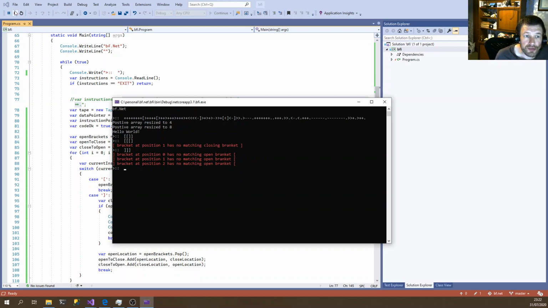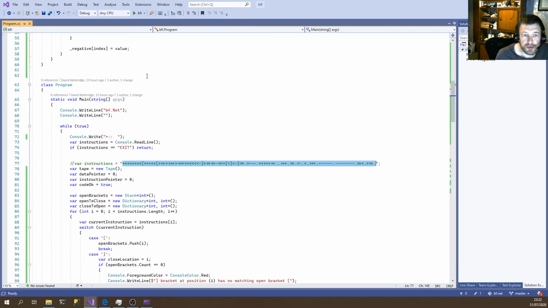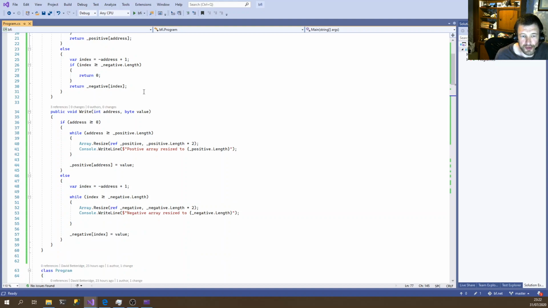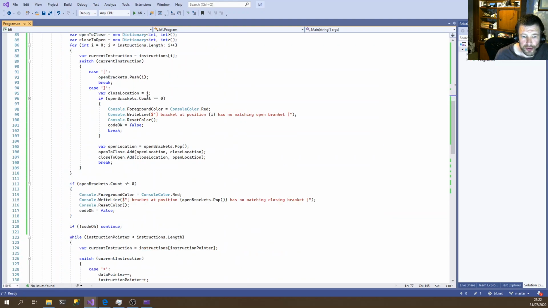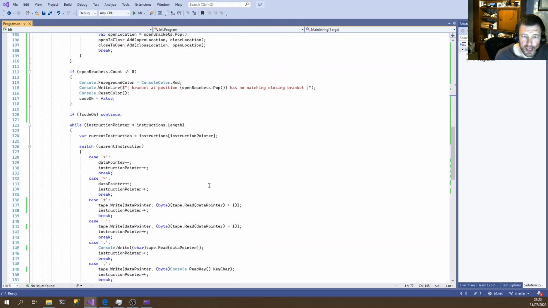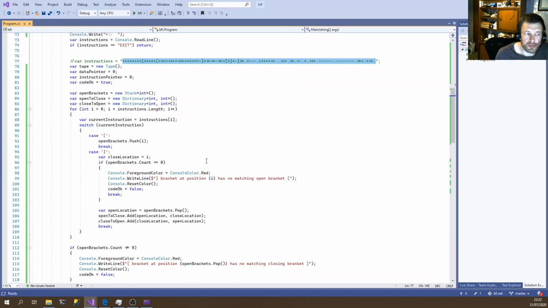Okay, so in this video, we've addressed those two issues. We've made the tape infinitely long, or at least able to grow when it runs out of space. And we've also made our code for looping backwards and forwards a lot more efficient. And we've also done some parsing to actually make sure the program has a reasonable structure.